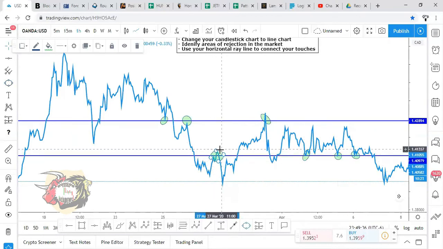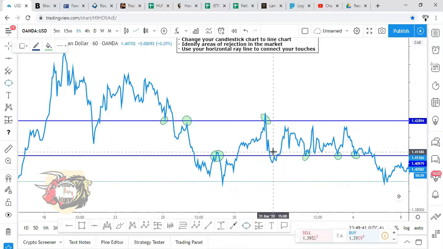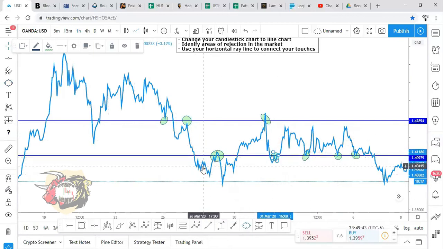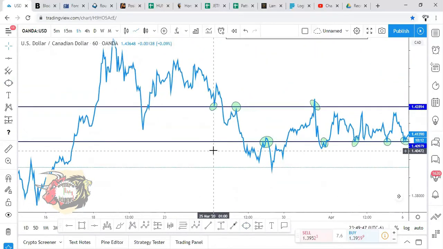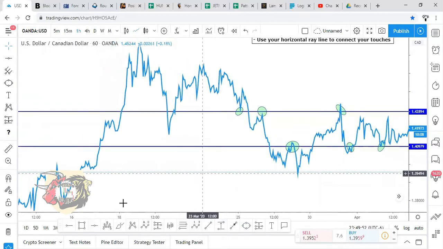Can you see? If you continue to go backward, price will still respect those areas. It has already happened in the past. It will repeat itself in the future. Are you getting me? So I'm going to draw more lines on my chart. One more line. One more line.